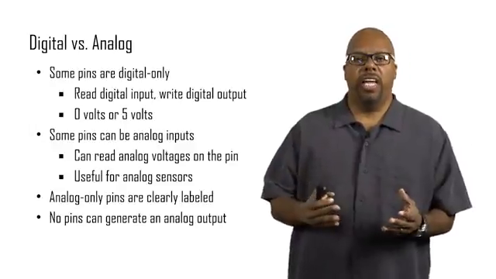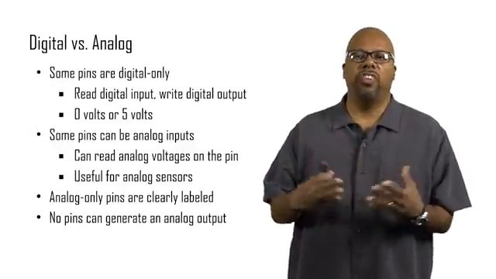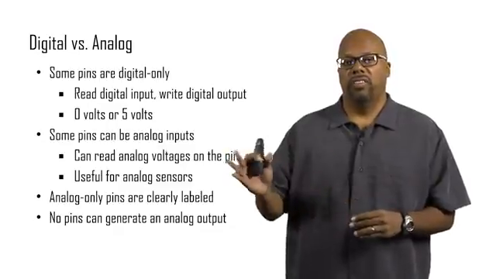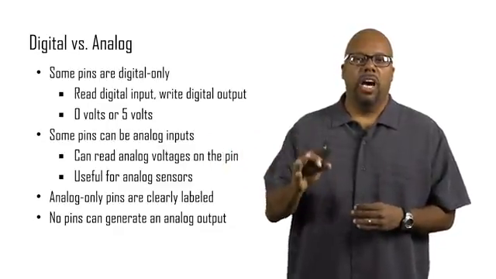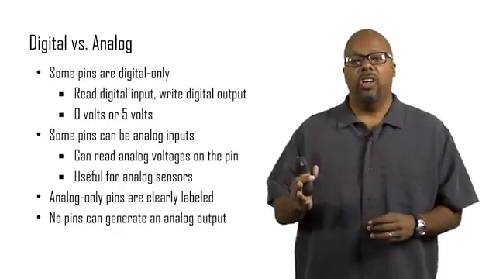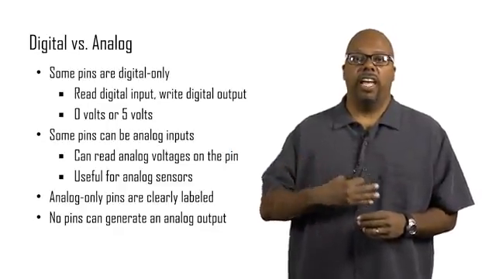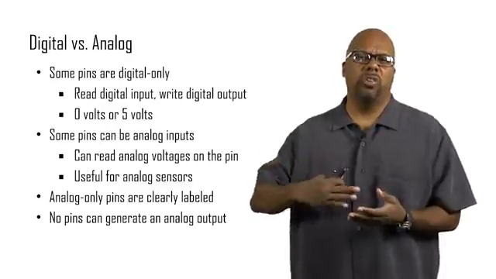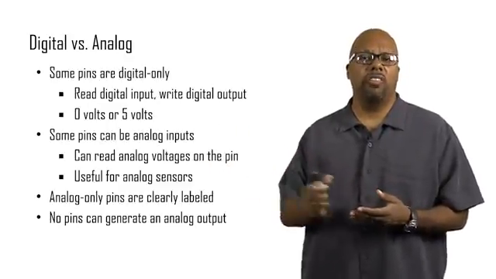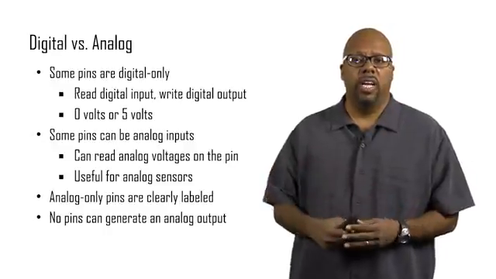if it's a digital pin, the voltage can either be 0 volts or 5 volts. On an Arduino Uno anyway, and there are other variants of Arduino that maybe change that, but for Arduino Uno, it's 0 volts or 5 volts on a digital pin. Now, an analog pin can receive anywhere, usually 0 to 5 volts. Actually, you can change that range if you want to, but a continuous set of values anywhere in there.